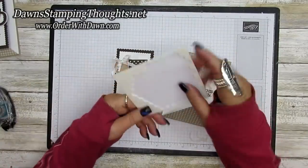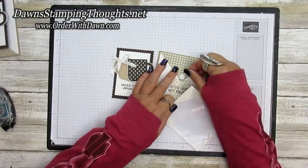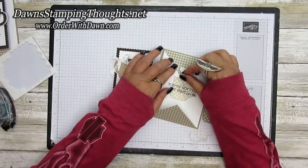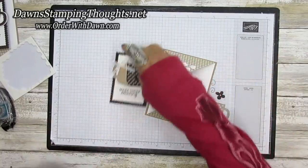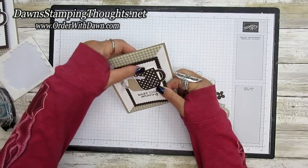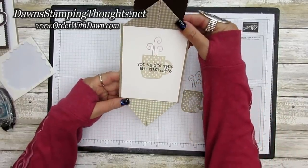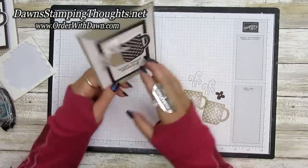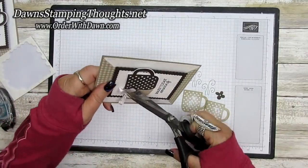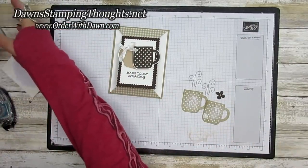Okay, so while we let that dry, we're going to go ahead and add dimensionals to this top point right here. So we're going to add 1 to the center, right down by the point, and then 2 above that. And then we're going to go ahead and take our layer and put that right in the center of those points. Isn't that cute? Then you open it. You've got this, but first coffee. Then you can flip it over and have another place to sign. All right, so let me go ahead and trim these tails. Okay. So adorable. And then here's the other one.